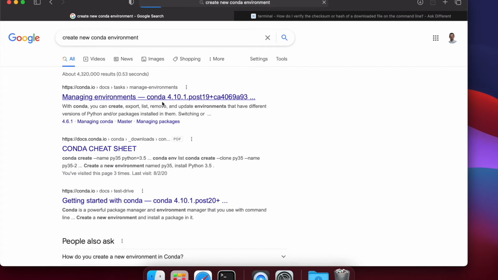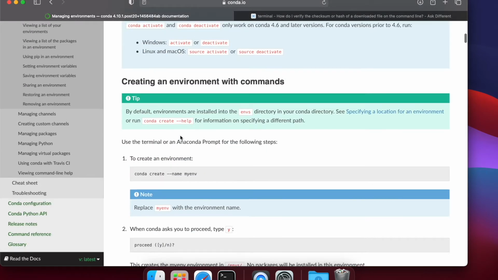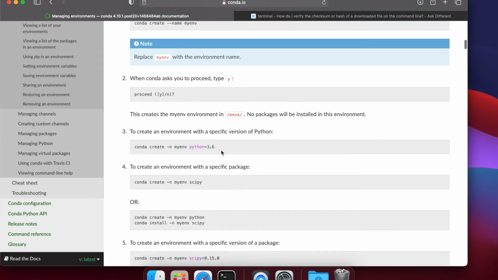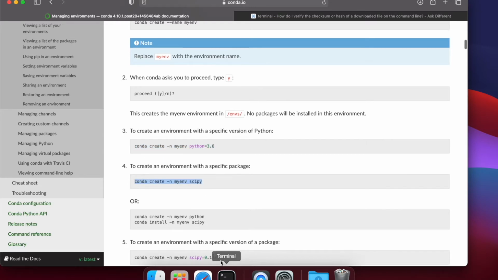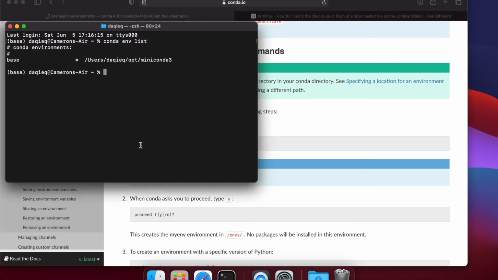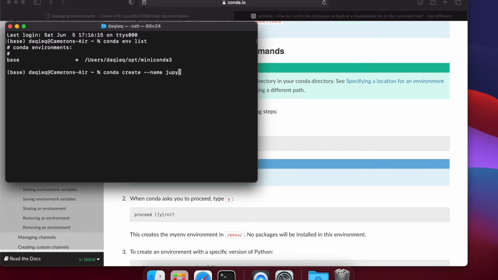If you don't remember the commands, Conda has a very good article on managing environments. One of the first commands there is creating an environment with a specific version of Python. I use that quite a lot because an application I'm working on might require a certain version of Python. So I'll create an environment for it using that particular Python version.